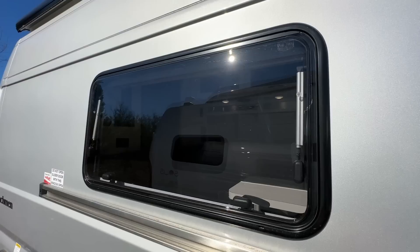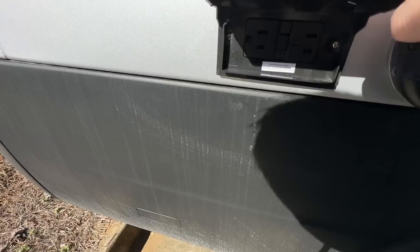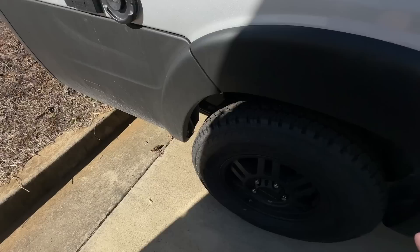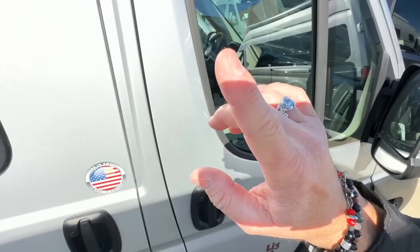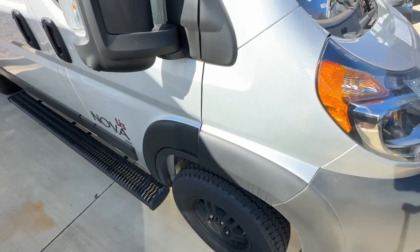Outside you can see these gorgeous awning-style windows — how big they are, how beautiful, how clear. They have a warning label to not have this window open when you open the door. We've got the Truma furnace exhaust here, a 110-volt plug — love the upgraded wheels and tires, and running boards. Up above we have an awning that extends the entire length of the van, which is great. The badging indicates lithium.